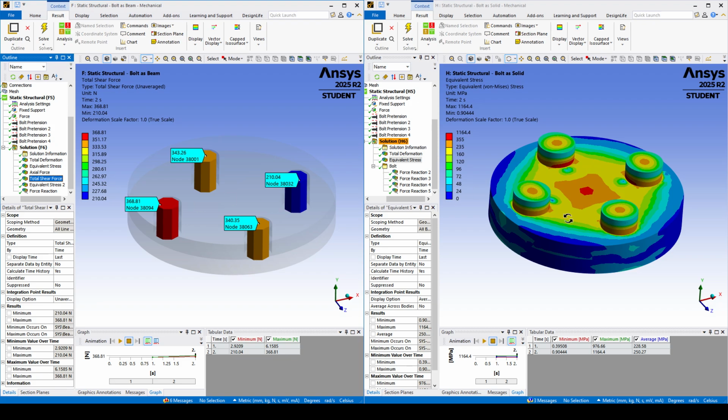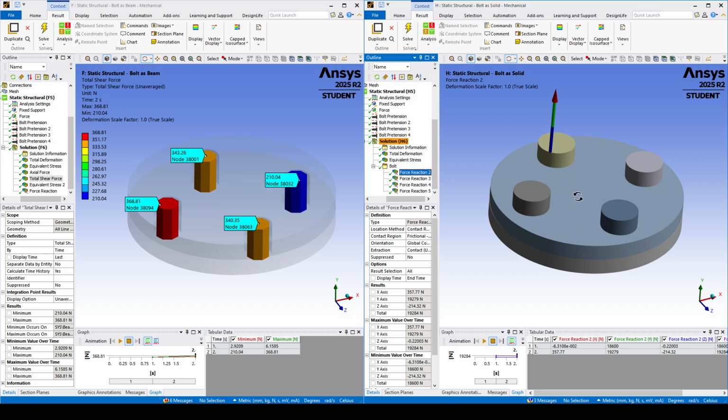On the other hand, from the force reaction, all we have to do is to calculate the square root of the x direction value squared plus the z direction value squared, so we can get the final shear magnitude in the xz plane. We have to do this for each one of these bolts, so we can get the final results for the shear force acting on each bolt.